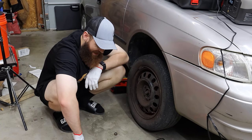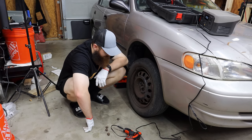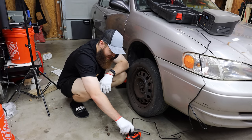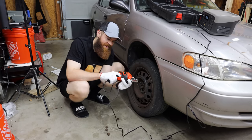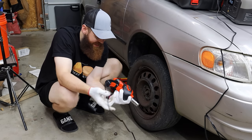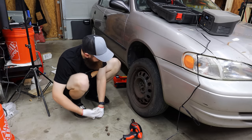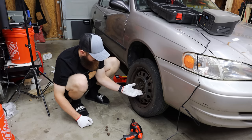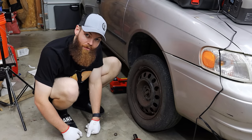Wow. In this video, I really wanted to tear this thing to shreds. I wanted this thing to just be junk and make fun of it because it looks like some space gun. This thing actually works. It does what it says it's supposed to do. You could easily change a tire with this. It'll take off something that's torqued up to at least 150-ish. So far, I'm really impressed.